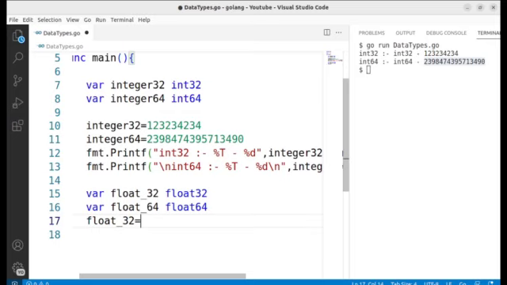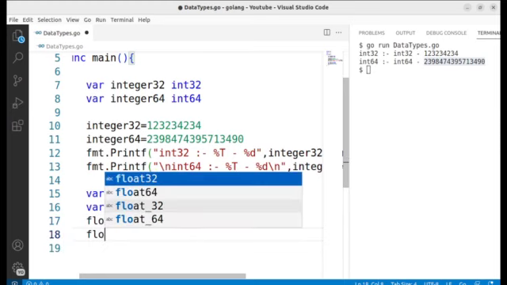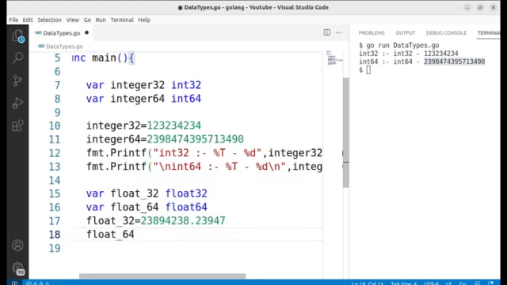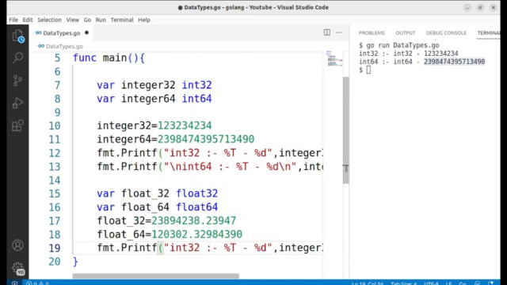So there are two parts of the number, one is a fractional part, one is a whole number. I can initialize with this value, and float 64 is something like this, so it can hold that much value. With fmt, I need to run this again, but instead of int 32 I use float 32.